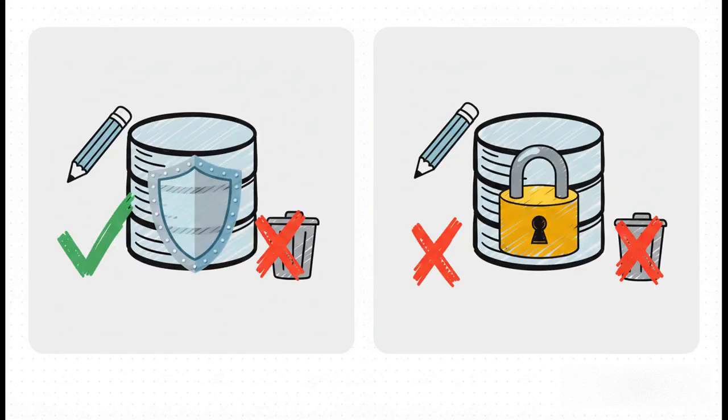When we talk about resource locks, it's all about picking the right amount of protection. The cannot delete lock is going to be your best friend for production. It stops those "oops, I deleted the database" moments, but still lets you make necessary changes. The read-only lock, though, is way stricter. You'd only use that for something that absolutely cannot be touched, maybe like an environment that's under a legal hold.